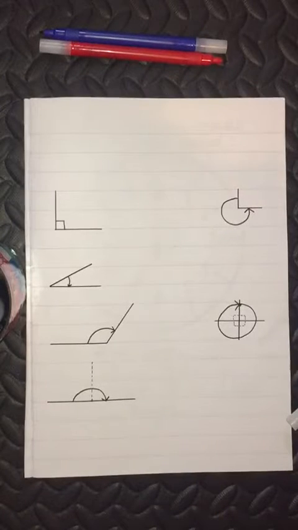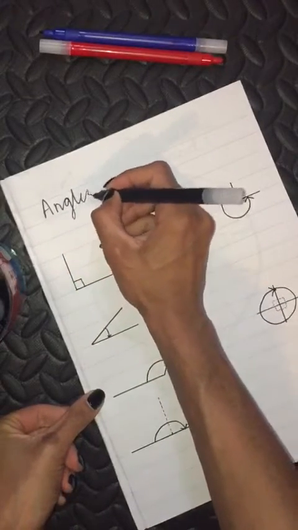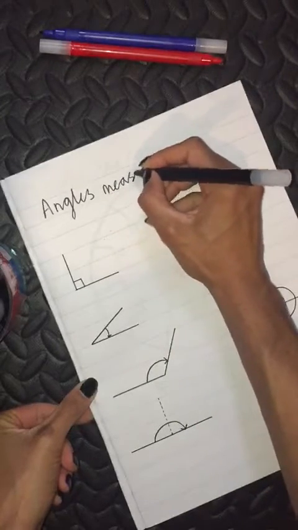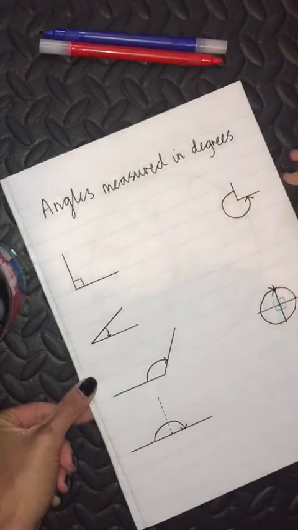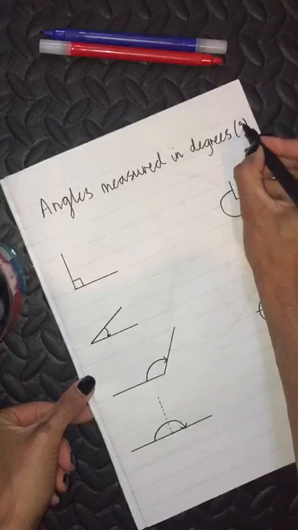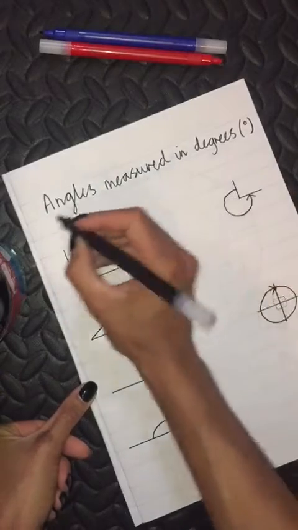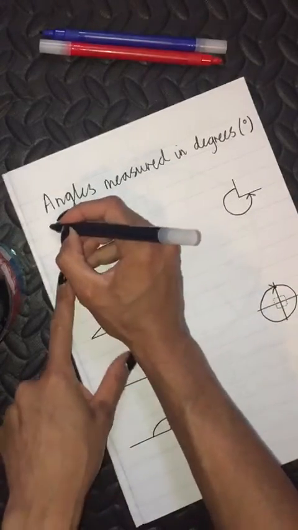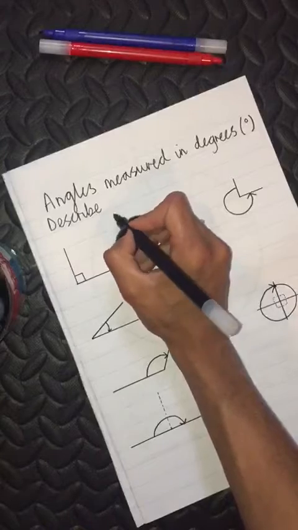Today we're going to look at angles and properties of angles. Let's remind ourselves what an angle is. So angles are measured in degrees. And you might know the symbol, and it just looks a bit like that. Okay? A little tiny zero floating in the air. And angles can also be used to describe a fraction of a turn.